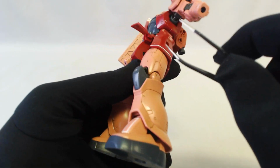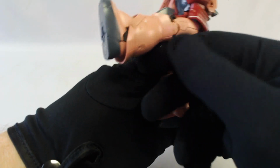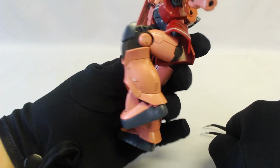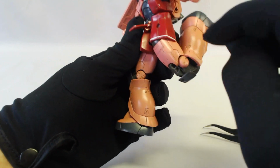If you pull that up, you've got individual front skirts. There's pretty much nothing on the back skirt. The legs will go all the way level at the front. Good amount of knee movement. Really interesting. I like these, the HG Zaku knees, the way they've designed those. It covers really well and moves really well.